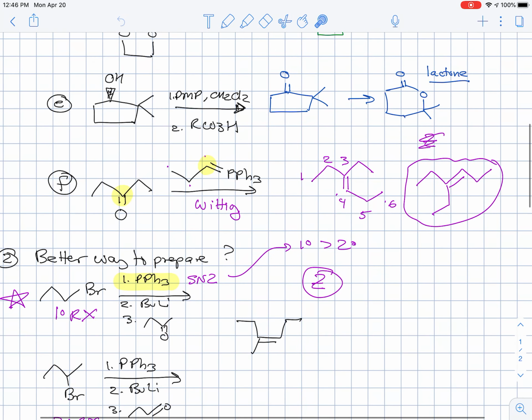And then F was the last of this series. We take a symmetrical ketone and a Wittig reagent that has 1, 2, 3 carbons, and kind of writing it while orienting the carbonyl compound the way it is, you get this structure. When I'm doing this reaction and several other reactions, I'm always really careful about counting my carbons because it's kind of easy to lose one or add one.